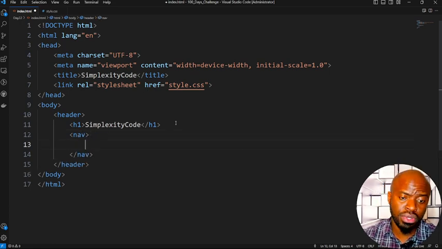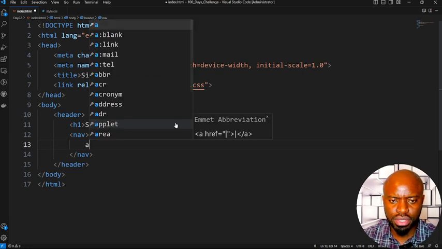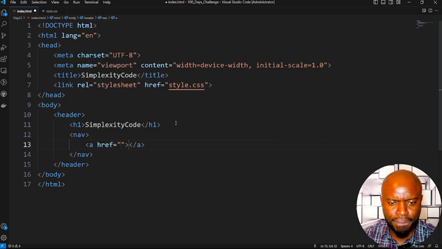This time we're not going to use a URL, we're going to use links. This will be index.html.